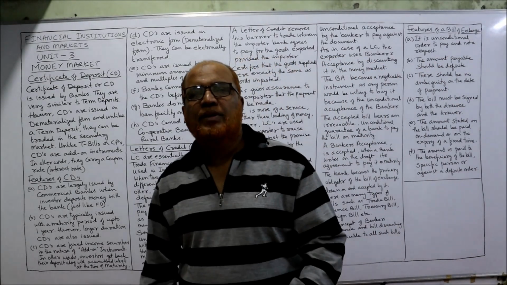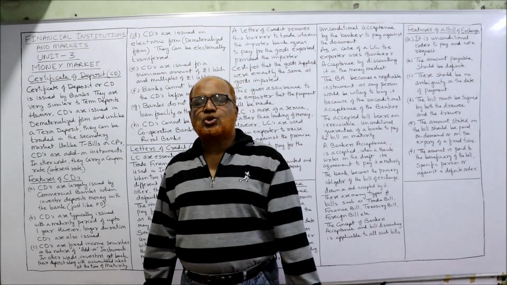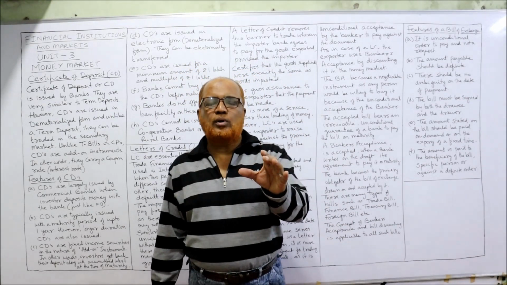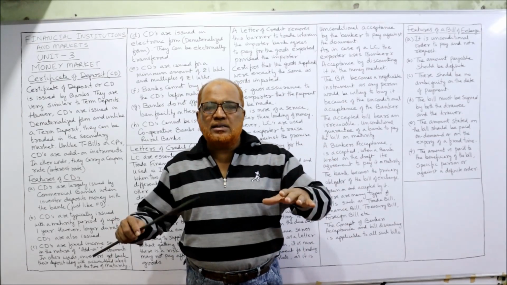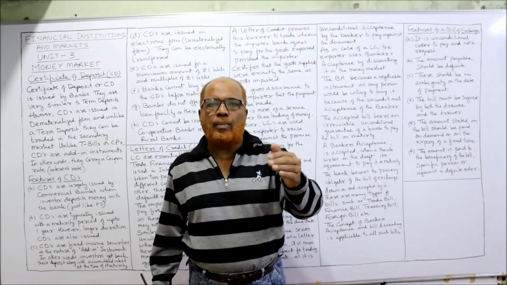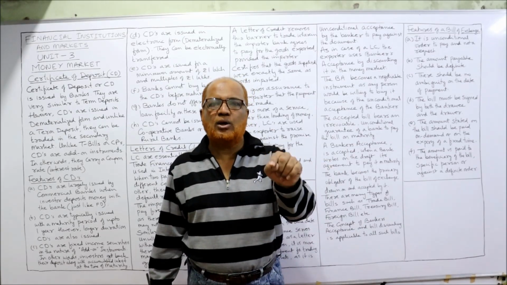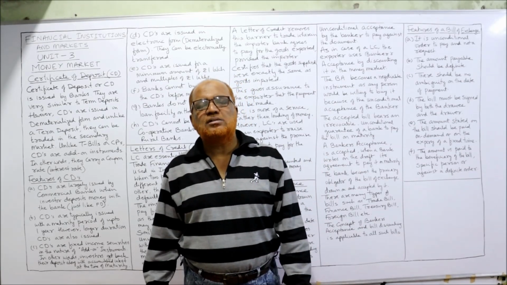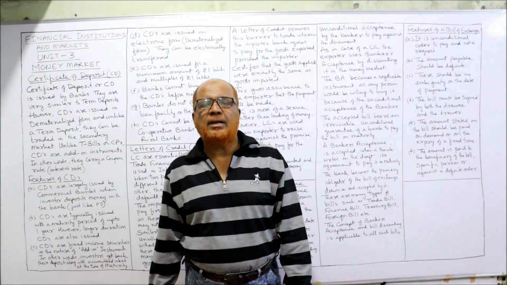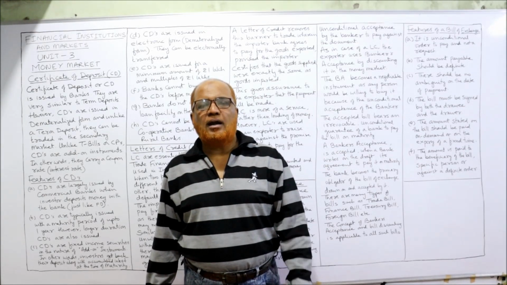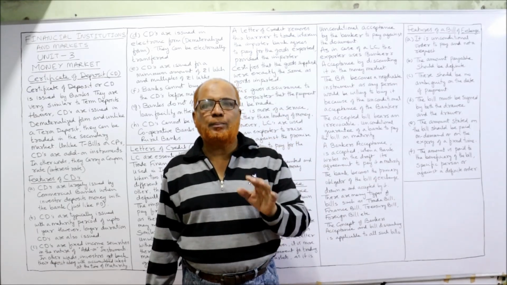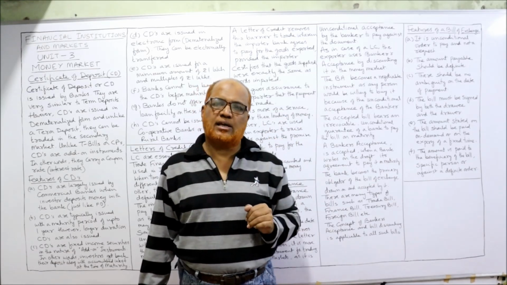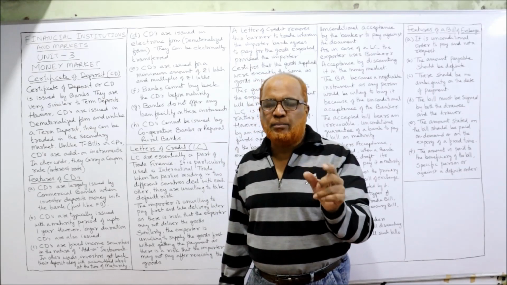So first of all, money market instruments are those securities which are traded in the money market, where the participants in the money market will buy and sell those securities. Those securities are called money market instruments. And money market instrument shows the ownership of the person who owns that security, right? That is money market instruments.